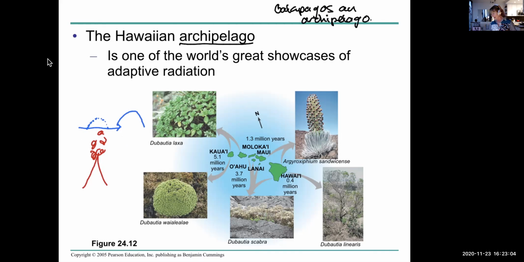Yeah, so instead of tortoises, this is a showcase of a certain kind of plant, a debauchia. And on different islands, you find different species. Why? Because populations were cut off from their parent populations and they encountered new ecological opportunities. So two things happen. One, populations cut off from parent populations.